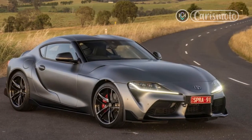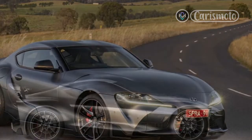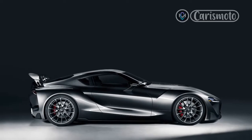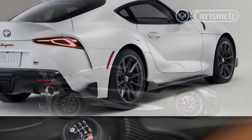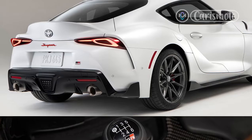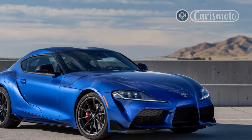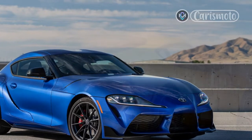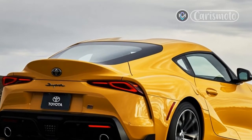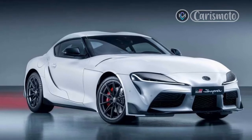With the manual, Toyota gives the Supra a shorter 3.46 final gear ratio compared to 3.15 with the automatic. The shorter gearing also makes it easier to tap into the power upon corner exit to rocket to the next corner. Standard rev-matching keeps the car stable when downshifting for turns without the need for deft heel-and-toe action. It's turned on by default, but drivers can turn it off through the individual drive mode settings. My track drive proved that with the manual, the Supra may lose some outright performance, but it makes up for it with driver engagement.